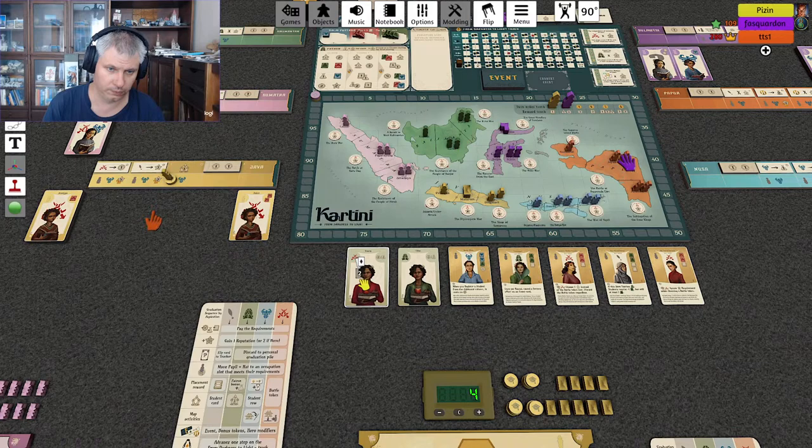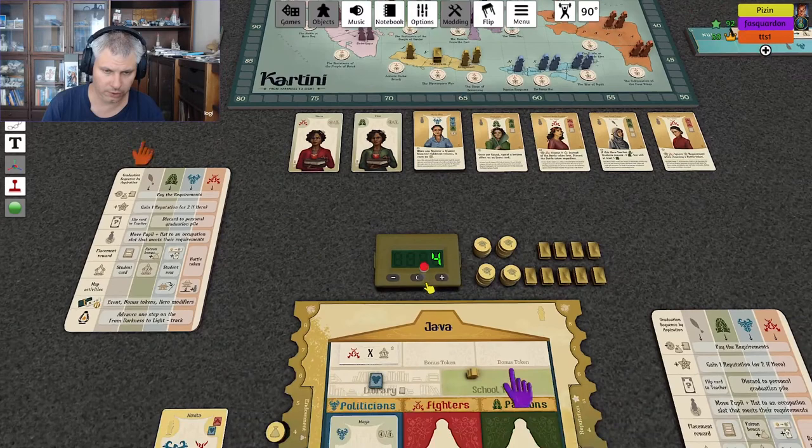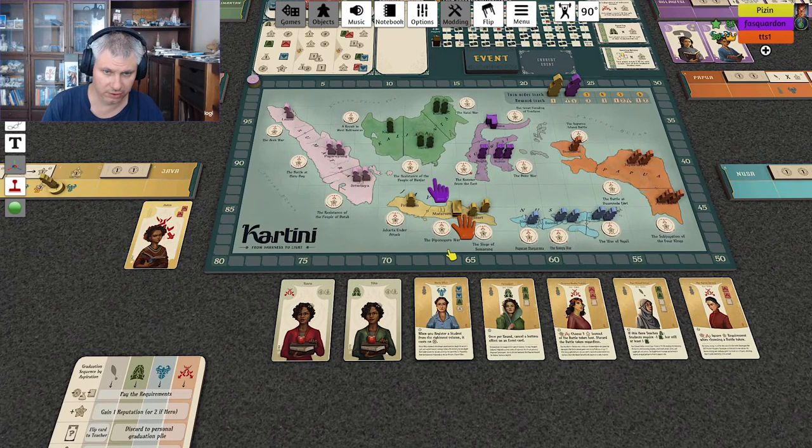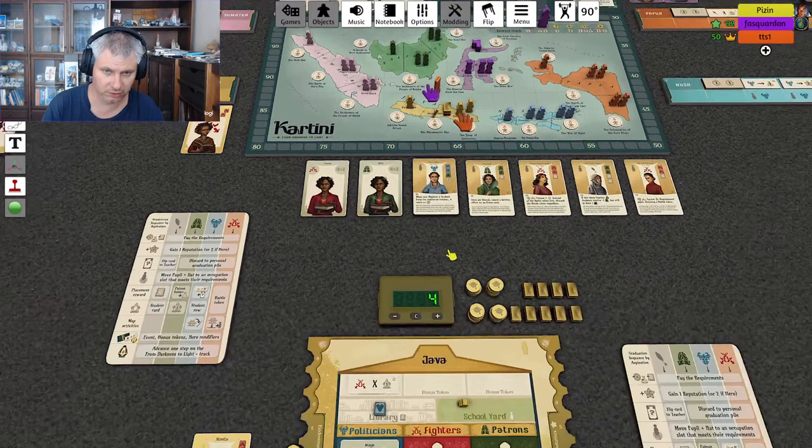Yeah, exactly. The last thing in politician is that you can move a school to a border. If it's on a border, you can choose to take the pupils from either of the regions.